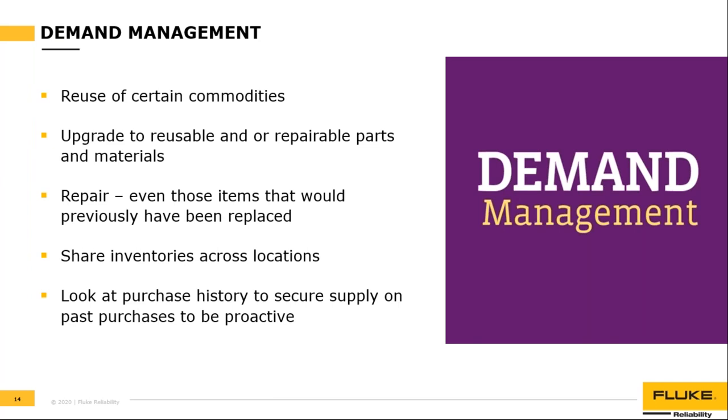So speaking around demand management, the first four bullet points here are really around mitigating demand and finding some creative ways to reduce the amount of replenishment of at least new. What I mean by that, the first three bullet points are really around, where can you reuse? Where can you upgrade products that you typically just replenished with a new item when it broke? Where can you look at some reman channels to buy those items, or send them out for repair where typically you just replace with new?